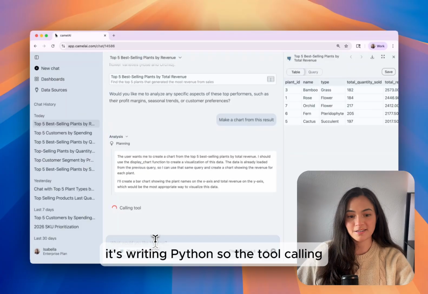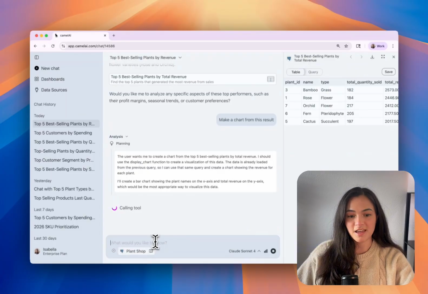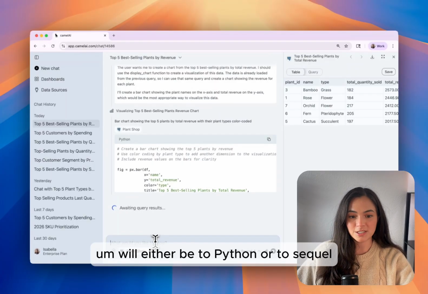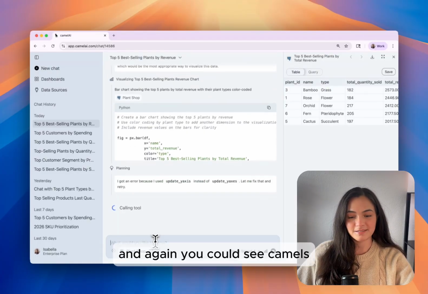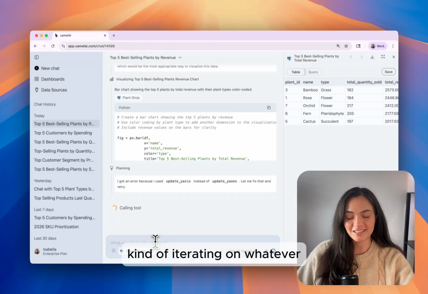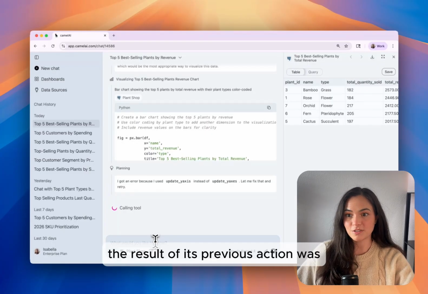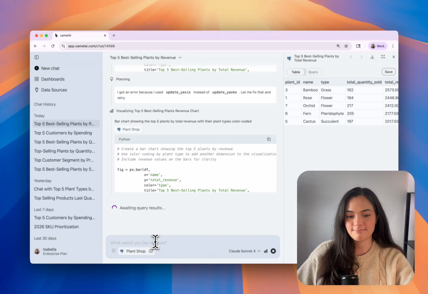It's writing Python, so the tool calling will either be to Python or to SQL. And again, you could see Camel iterating on whatever the result of its previous action was.